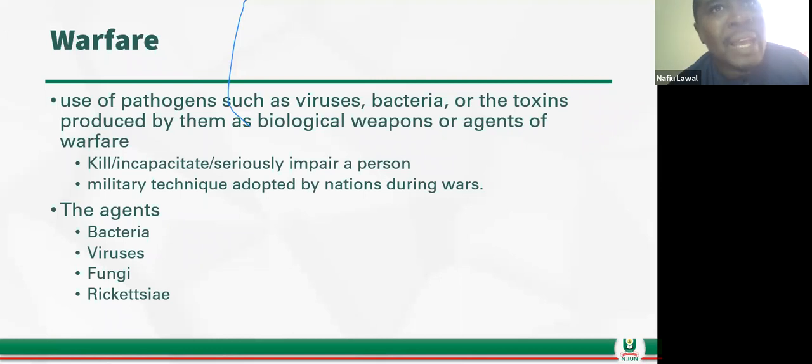So that's why in that situation, it doesn't actually cause any problem. The fermentation process is just there to make the flour go off. And then immediately you start baking, the yeast itself, the fungal organism itself, will not be able to withstand the temperature you are using to bake your bread. So it will die off. So it doesn't produce any toxin that will be toxic for you when you consume the bread.